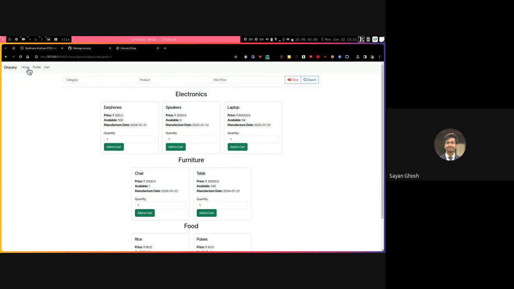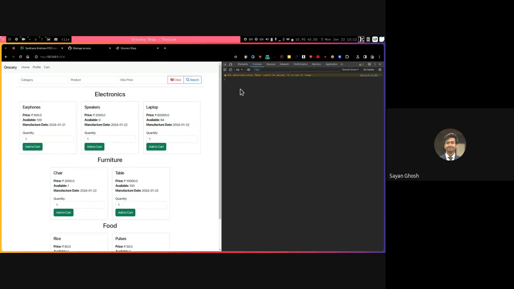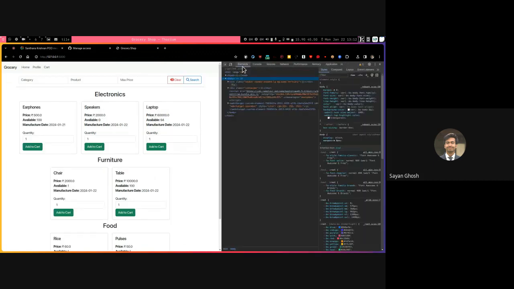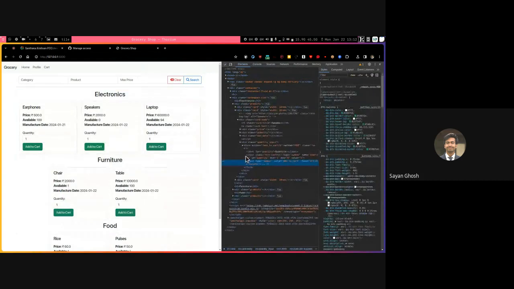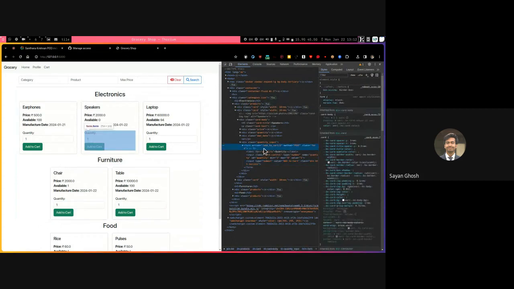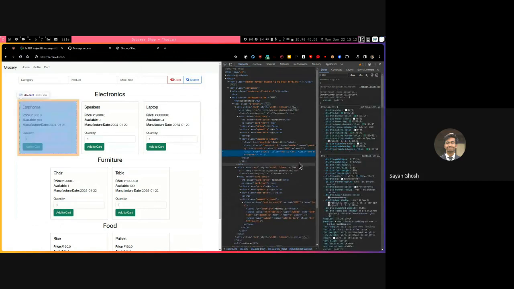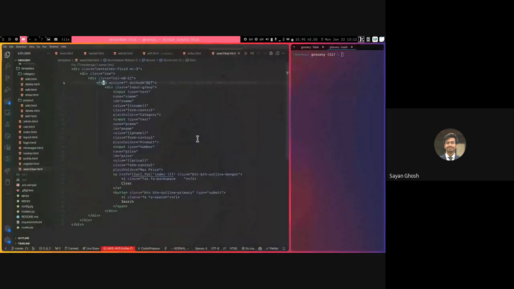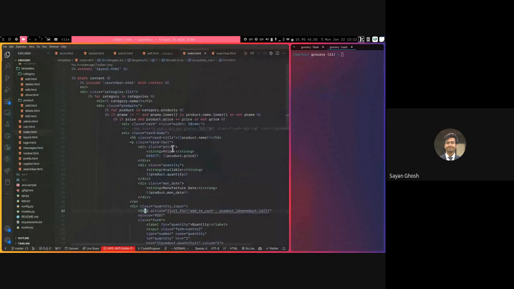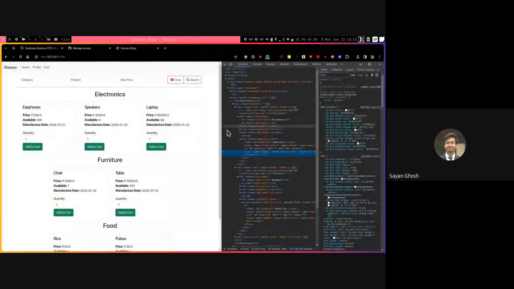If we inspect this by opening the dev tools, you can do it with a right click and then inspect, or press Control Shift J. Coming to the elements and using the element picker, I can click this button and see that it is working exactly fine. This is a button inside a form which has an action of add to cart. If I pick the other button, it is also a button of type submit of add to cart. Exactly the same, because we are defining them only one time in a for loop, so everything should be the same.